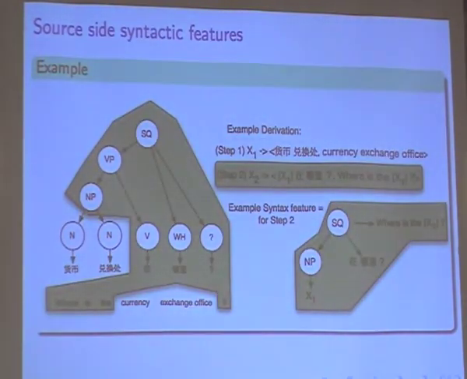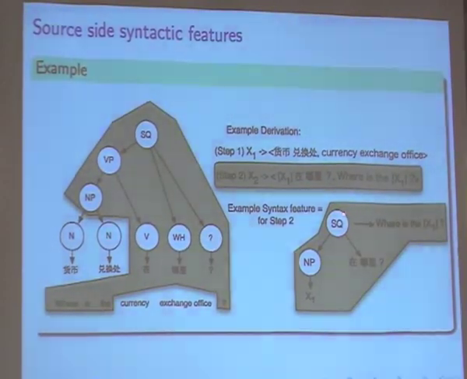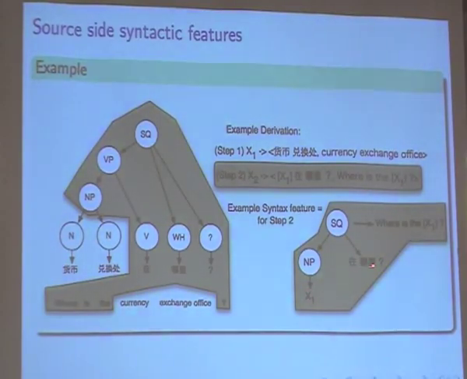For the second step, the derivation corresponds to this syntactic unit. So now we learn that when we see a unit like this, here we've simplified the internals of the tree. We're seeing a noun phrase followed by the Chinese and the question mark. The question mark should be on a separate arrow there, I think. Then we produce this English here.